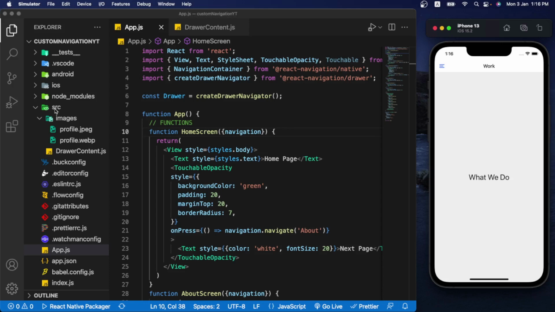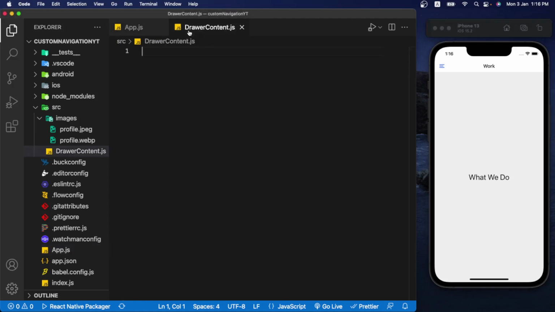In that new source folder, create a file named drawercontent.js. In this file we are going to write the code for our custom drawer navigation. Now we are going to create another folder inside the source folder that will hold our images, including our user's image for our navbar.